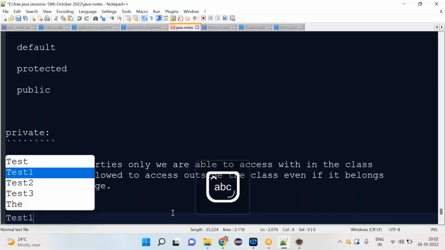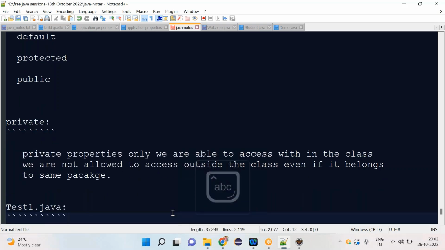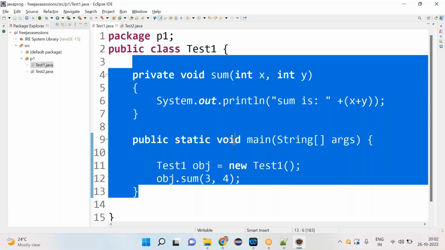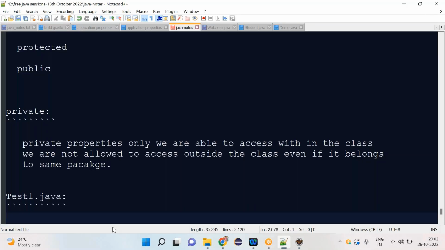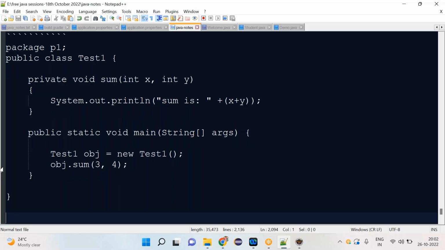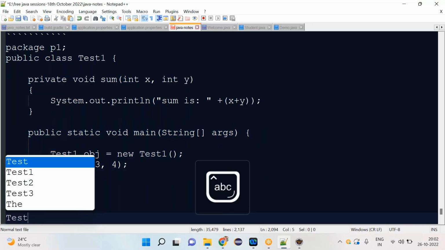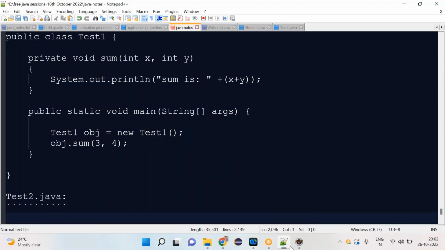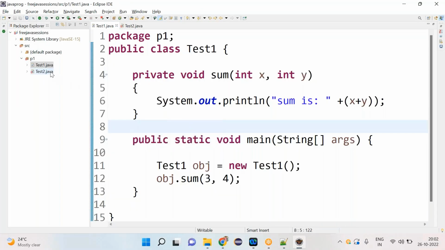Let me talk about Test1.java as per your understanding. I'm just taking this Test1.java, Ctrl+C, observe it. Within the class we can access it, and we won't get any error. But from outside the class it gives you the problem. We will get a compile time error saying it is not visible.